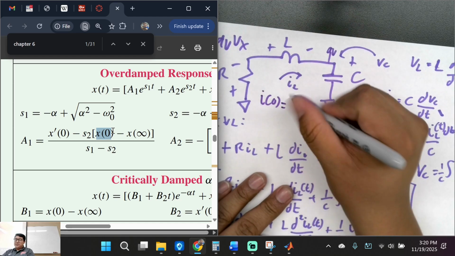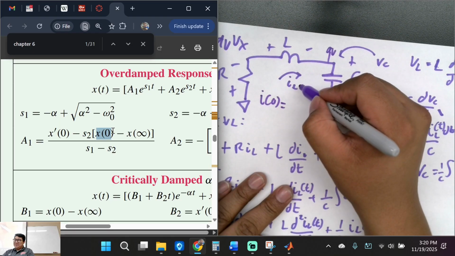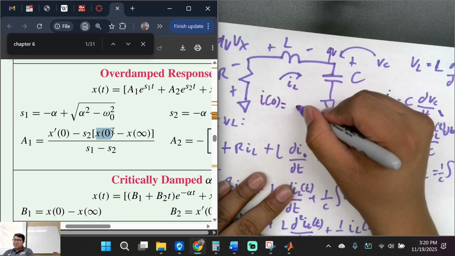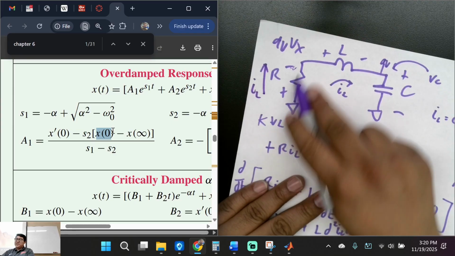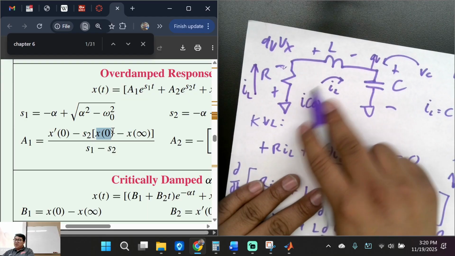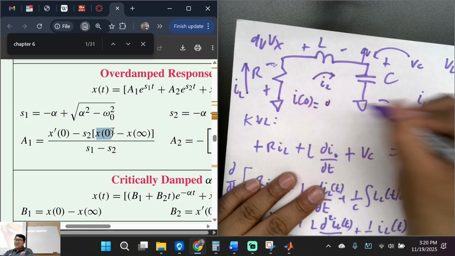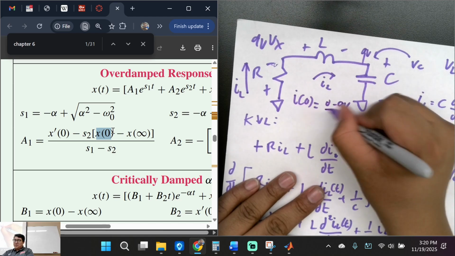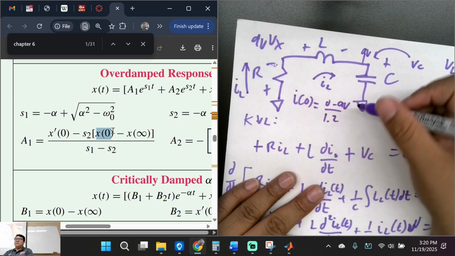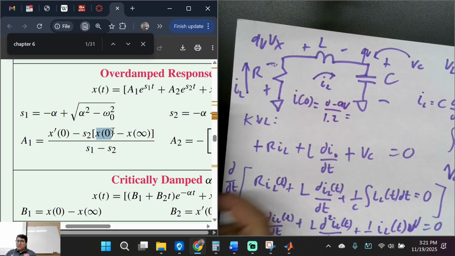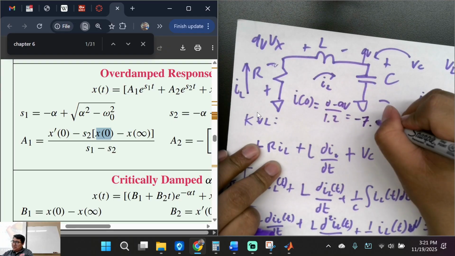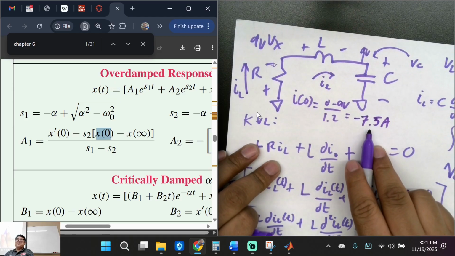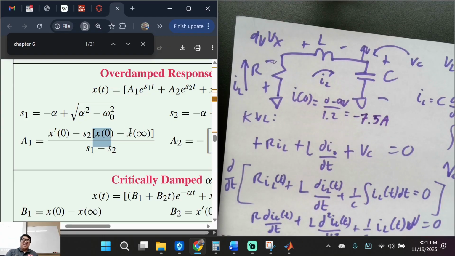I0 is equal to, well, our I is going the wrong way, but I'm just going this way. We have a minus right here, IL, plus minus. I want to know this initial current. What's at V plus? 0. Divided by R, which is 1.2. What's minus 9 divided by 1.2? Negative 7.5 amps. That's a lot. That's our initial current. Pretty crazy, right? So you plug that in here, and our settling current is 0.